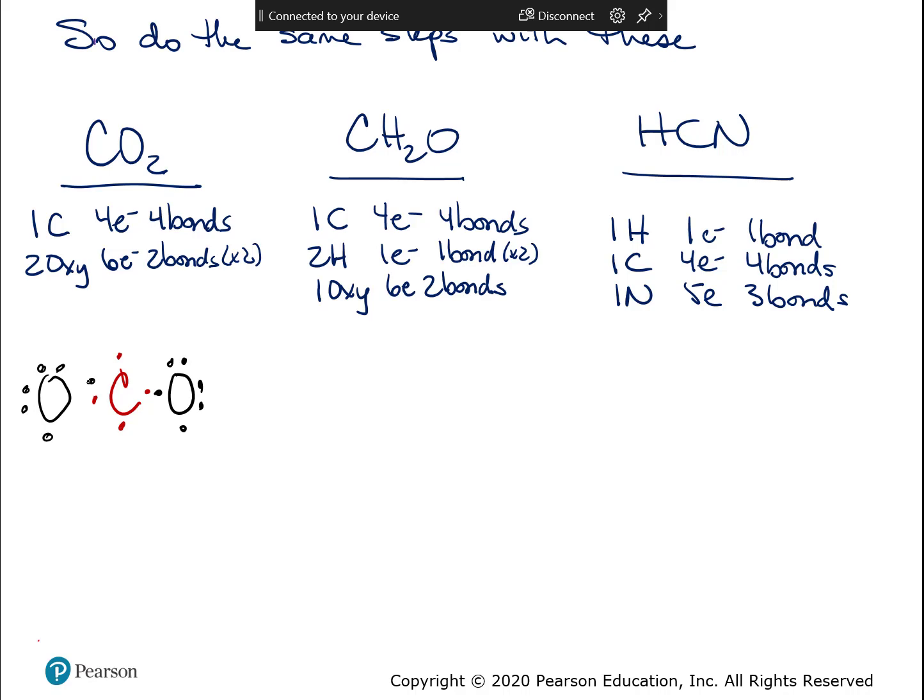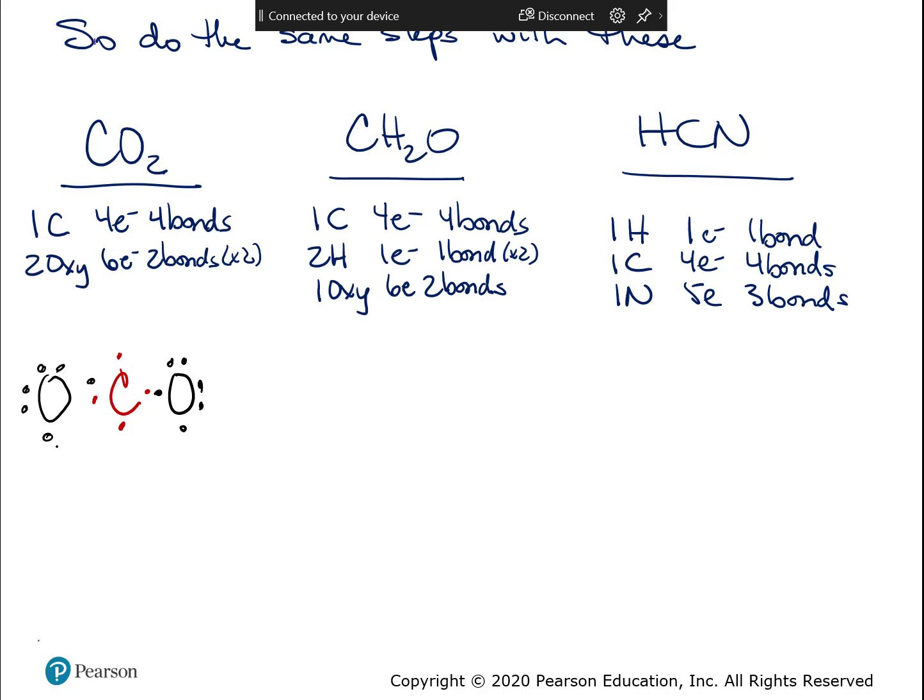But do you see that now I've used them all? I've put all my carbon electrons, I've put all my oxygens and electrons. So you see that they're still singles. That's when you know you've got to do multiple bonds. So oxygen, if you count 1, 2, 3, 4, 5, 6, 7, counting the red carbon electron. So I know I'm going to have to form 1 more bond for each oxygen. So I'm going to have to do a double bond for each oxygen.